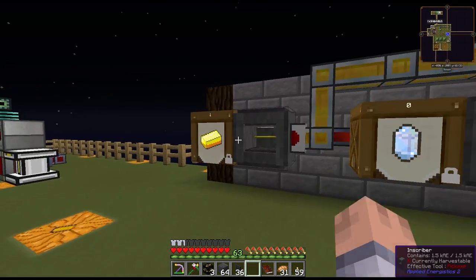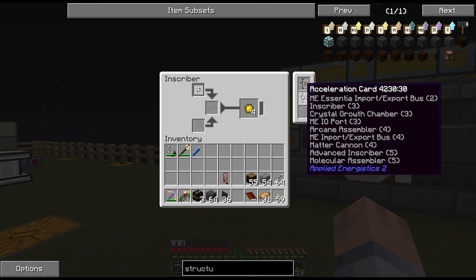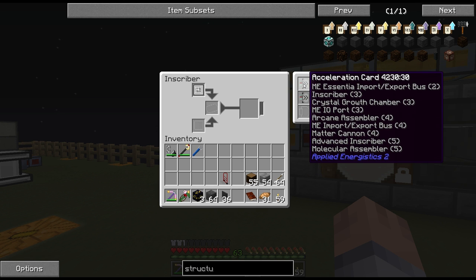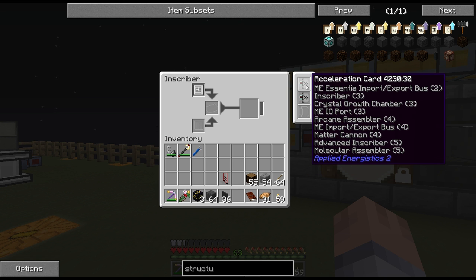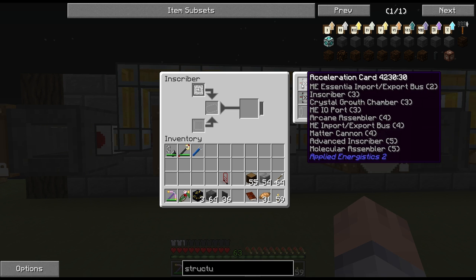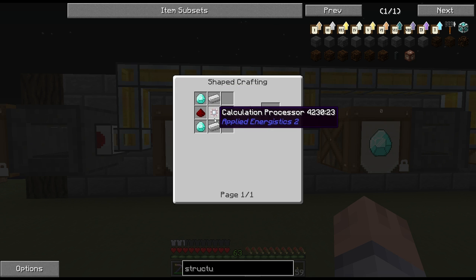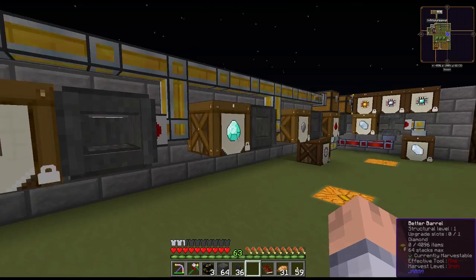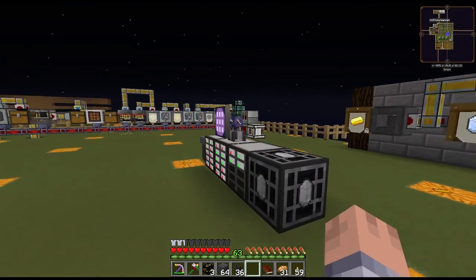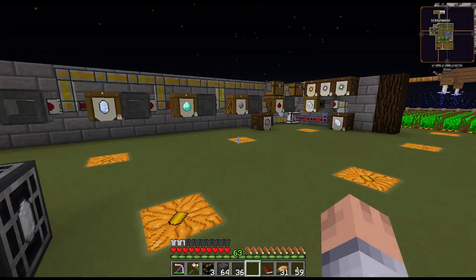That's fine. And of course I put the speed upgrades in here. I don't know if I showed this earlier, if I cut this out, because I did do some recording earlier, but I didn't like it. I made acceleration cards between episodes. They're quite easy. It's just the advanced card with a Fluix crystal, and the advanced one is with the calculation press. You always get a set of 2. So it's quite easy to do. And if you look at our diamond count, yeah, 800 diamonds left now.